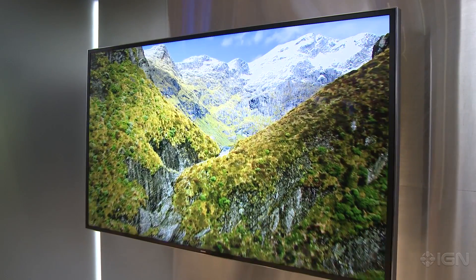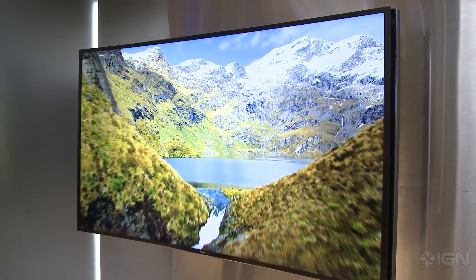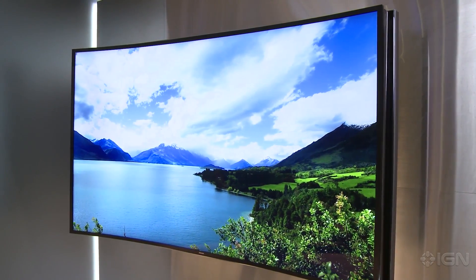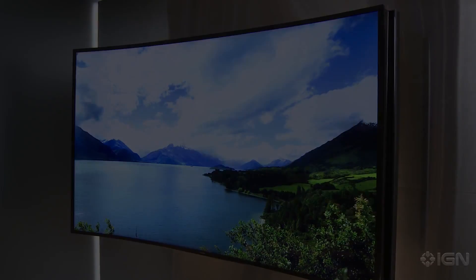It's essentially the same idea as the other curved TVs we're seeing here at CES, it's just really big — the biggest one. We also saw a bendable UHD TV. Picture a flat panel television that has motors in it that'll curve the screen to your liking. Just a push of a button on the remote and you can have a curved TV or a straight TV. They were showing off a 95-inch one — also just a prototype, don't know when it's coming out.